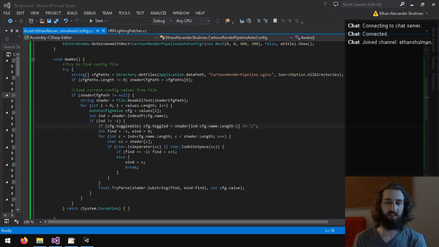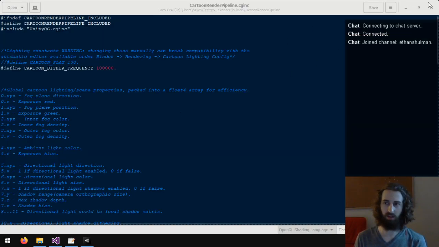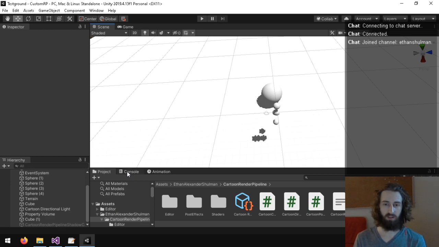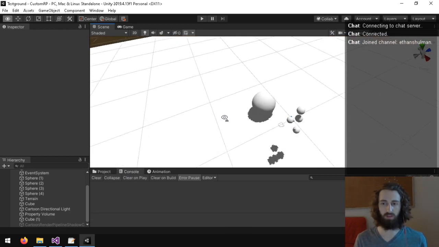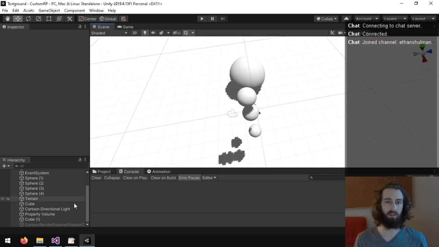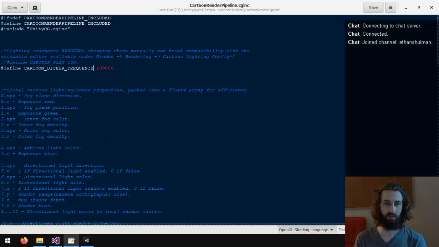Alright, I'm going to continue with this cartoon render pipeline. I think I'm almost done with how I want it to be. There's just a few more things with the lighting I want to do, and then I have to fix up some stuff from the post-processing, but then it'll be done in everything I've planned to do so far, at least.